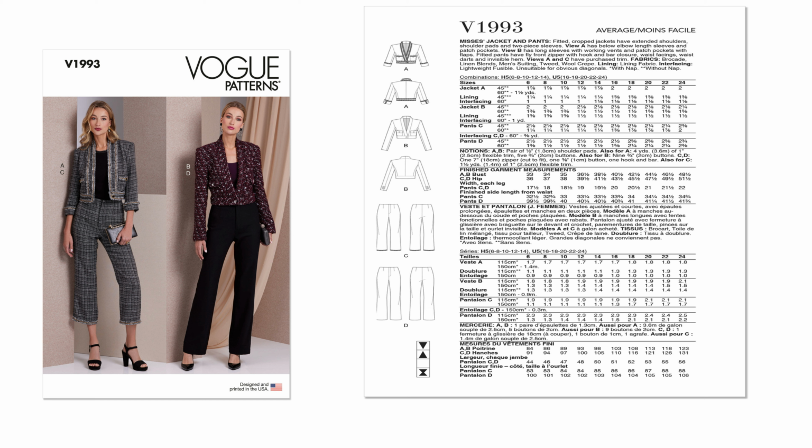It is an average to sew pattern. In terms of sizing, it's 2 envelopes. The first envelope is 6 to 14, and that second envelope is 16 to 24 on this pattern. Now, me, I like this pattern, and once again, I cannot see myself wearing this pattern anywhere, but I would definitely use some tweed fabric if you're going to do this pattern. But once again, it's 1993.